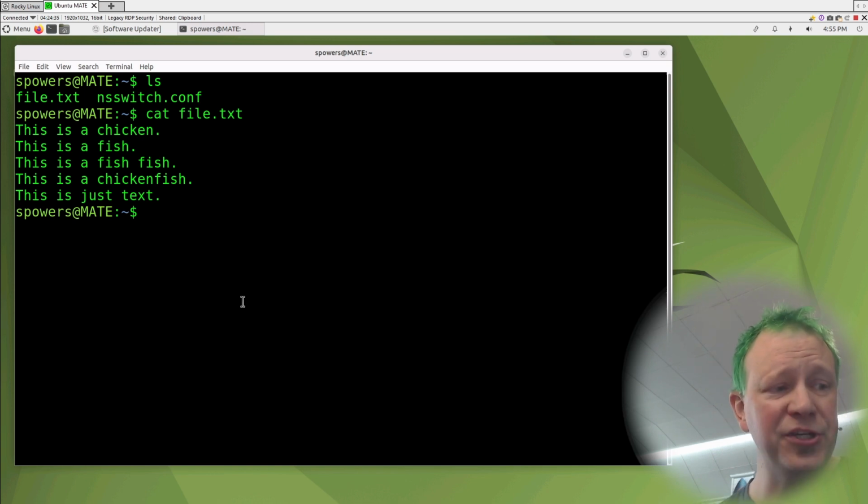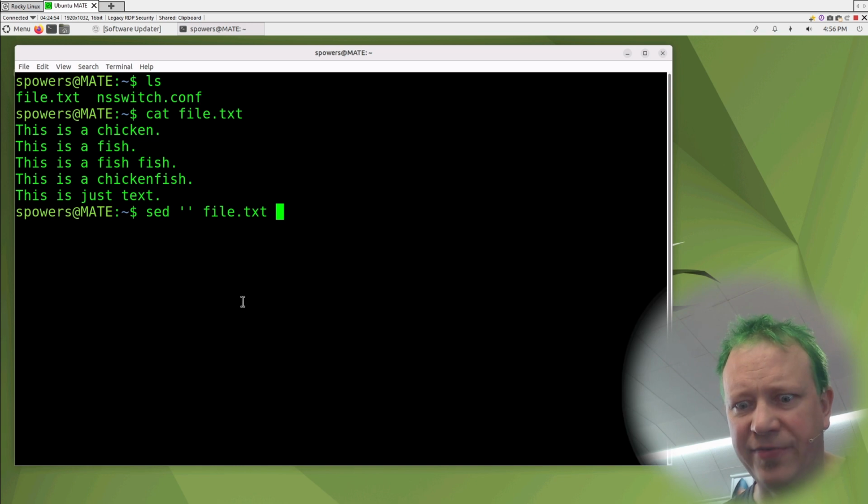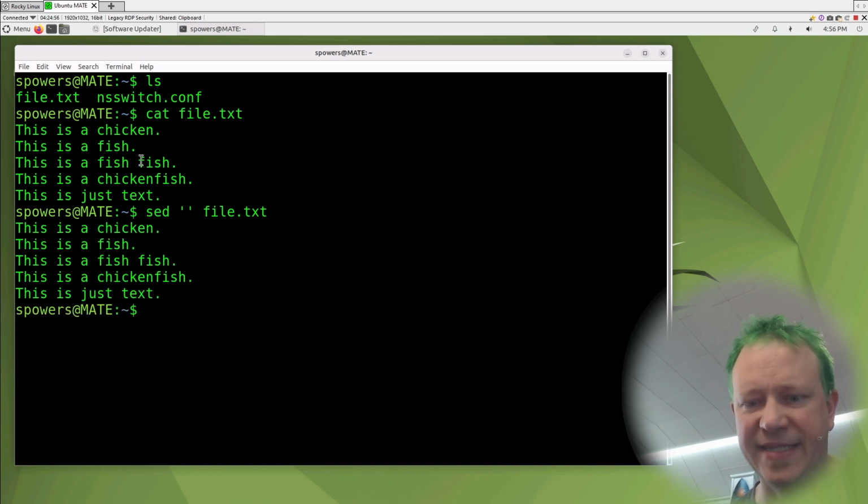Now the first thing I want to show you is if we just do SED and no options, so there's no -n or anything like that, and we go right to the script part, what transform we want done, and we just do quote quote, so no transform, and then tell it what file, file.txt, we should see the original file with no transformation. And sure enough, that's exactly what we see. If we do nothing to the file, SED will just show us the intact file as it spews it out at the end, okay?